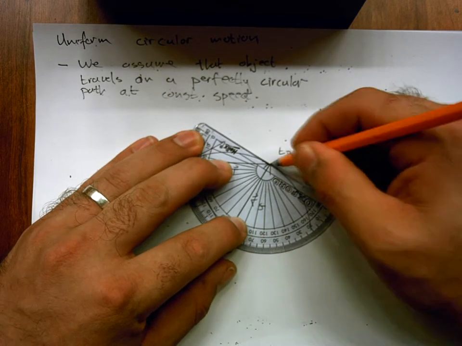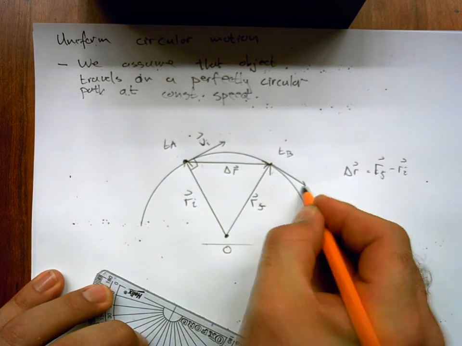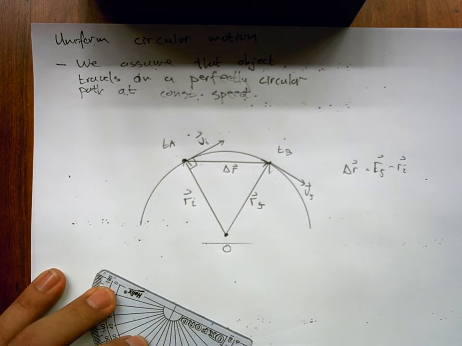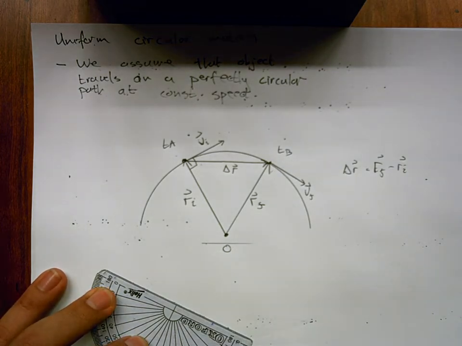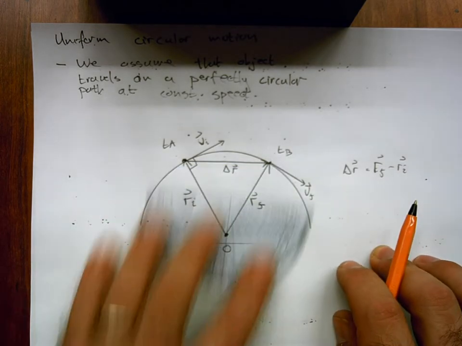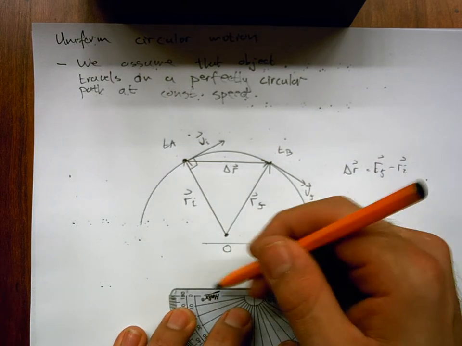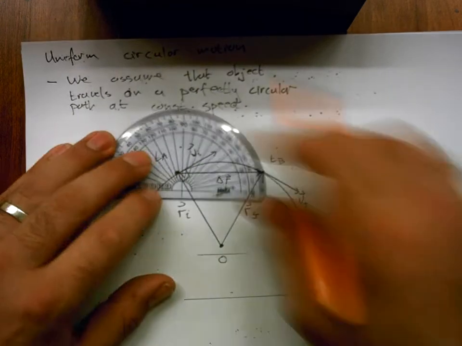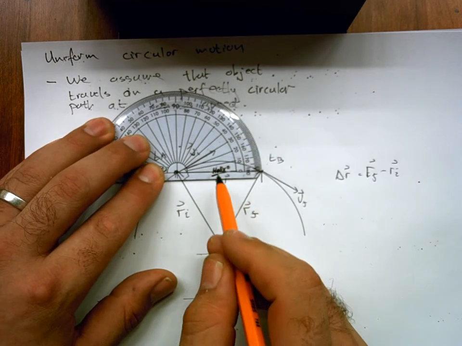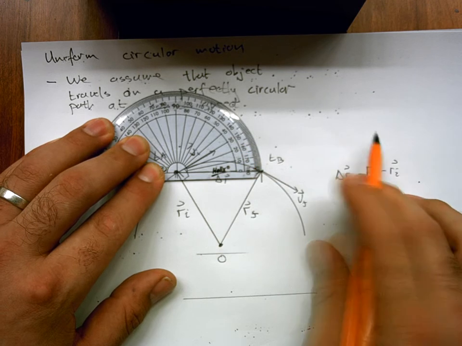And by the same reasoning, we can say that over here, we've got the final velocity at some later time. So the velocity changes direction with time. Let's try to figure out just by how much. So let's use our displacement just to have as a reference line. So I can use my protractor to measure that angle between the change in position and the velocity, and it turns out to be just 30 degrees.